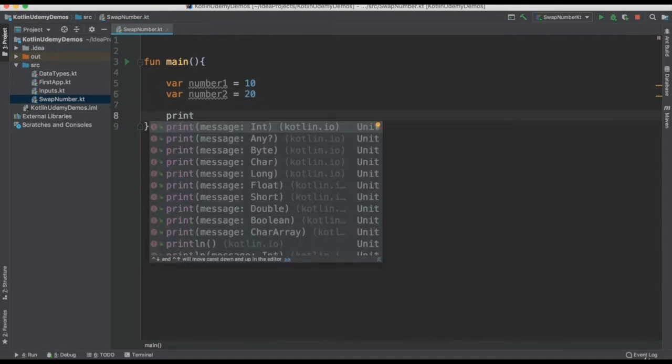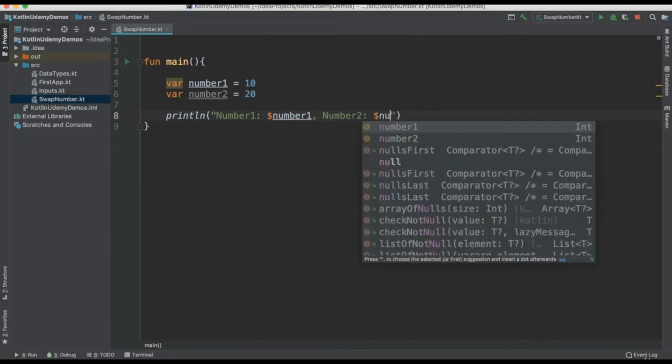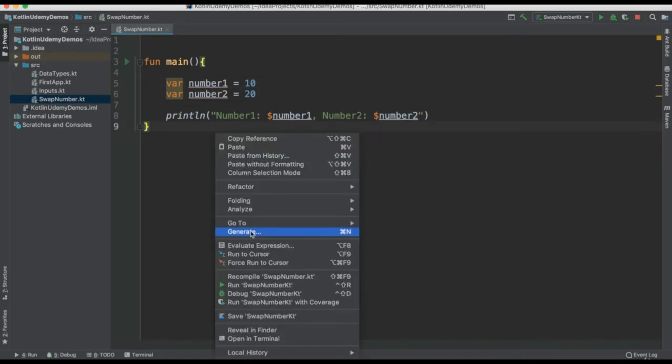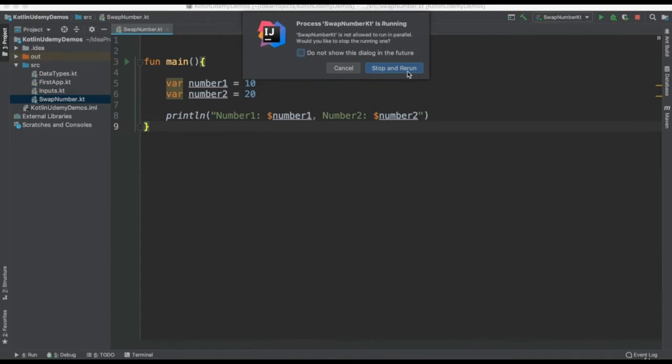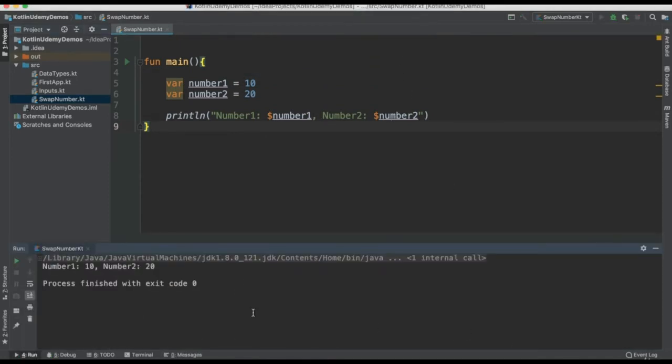To print them, for now, println: I would say number 1 will be at number 1, and then I say number 2 will be at number 2. It's a very basic example. Without any swapping, I have two numbers and I want to print them. If I just run, I will be able to see the values for these two numbers. So you see the first number 10, second one 20.